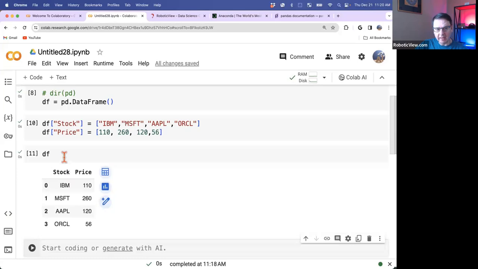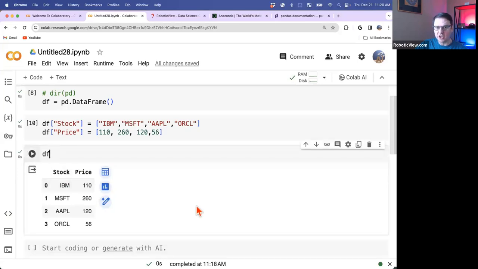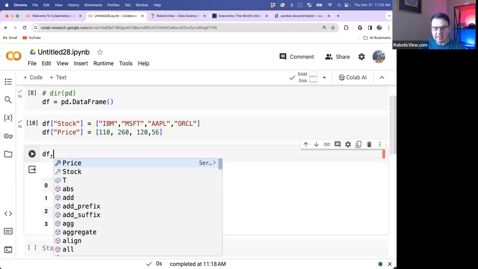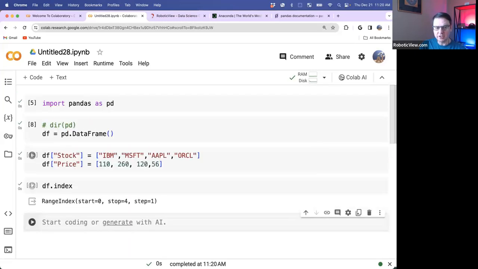So first of all, a data frame has three major attributes. How do you find them? Again, you place a period here, and then it will just pop up that window. The first one is index. So you see, we get this index as range, start, stop, step.